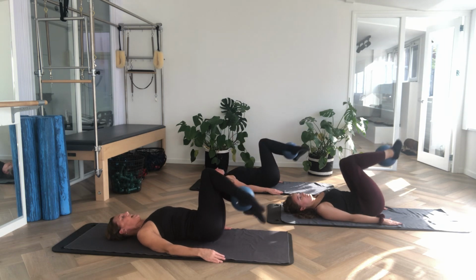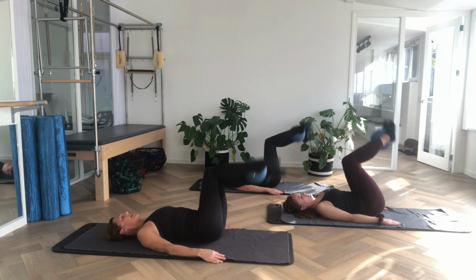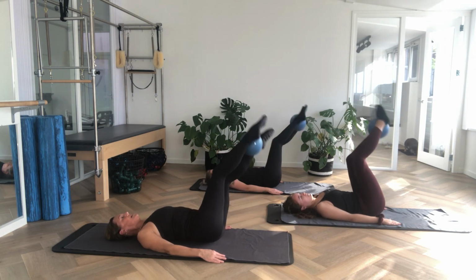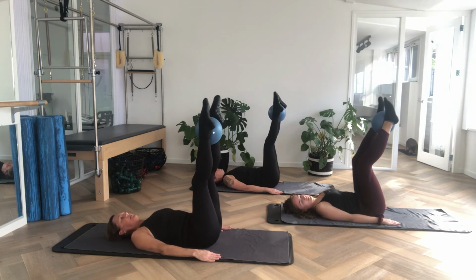Hold it here now, bend and lengthen. Bend, lengthen. We go for 4, lengthen, 3, lengthen, 2, lengthen, last one, lengthen. Take it over to the other side.